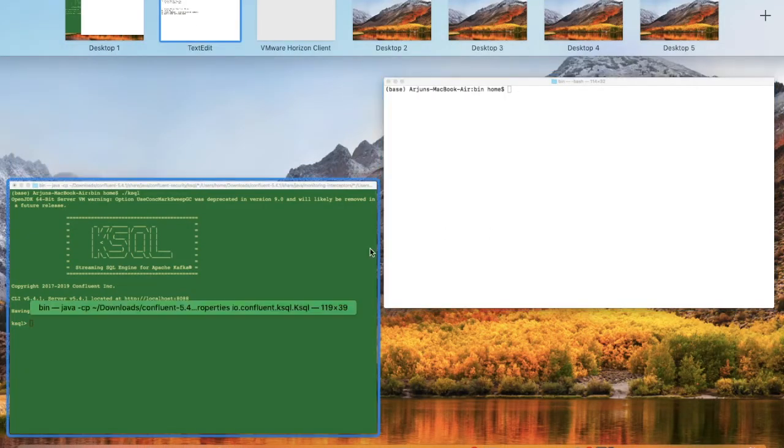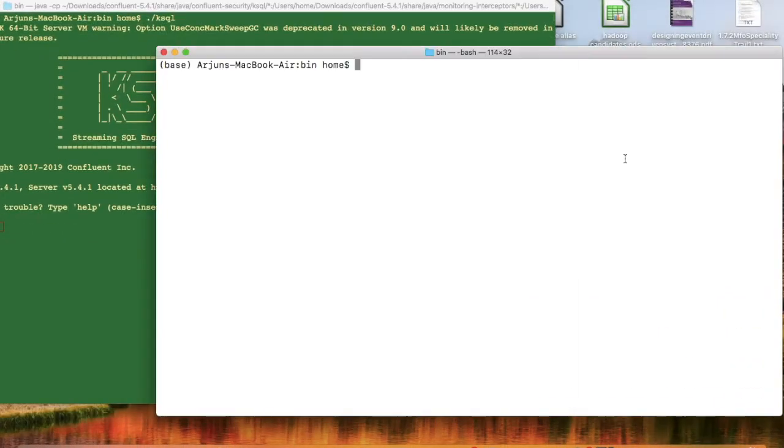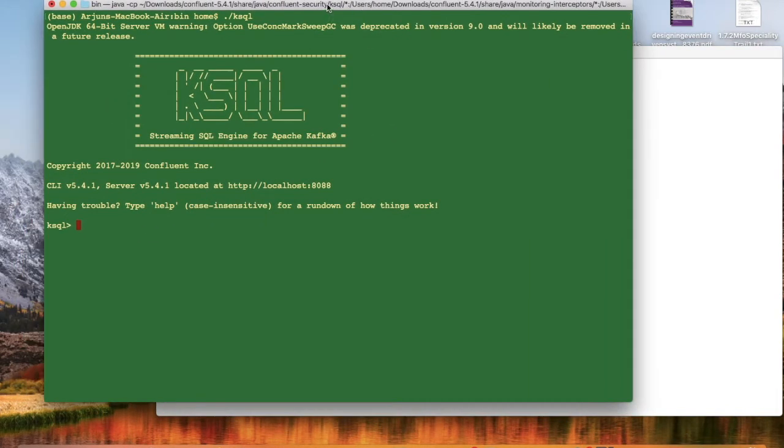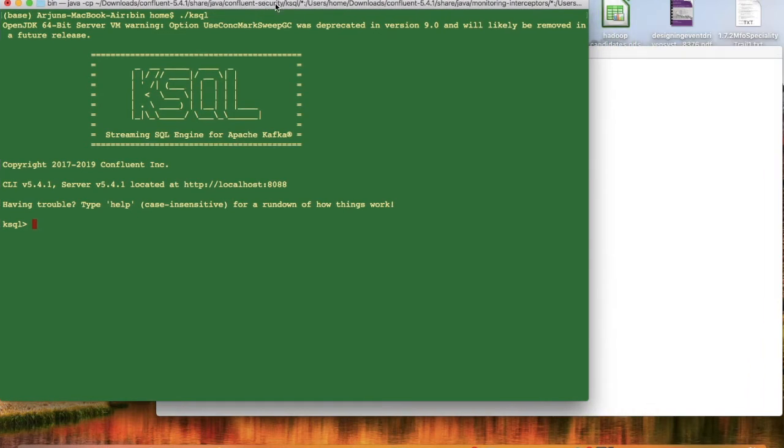So if you see, I have opened two terminals here. One is KSQL, where my KSQL CLI is already launched and waiting for input from my side.